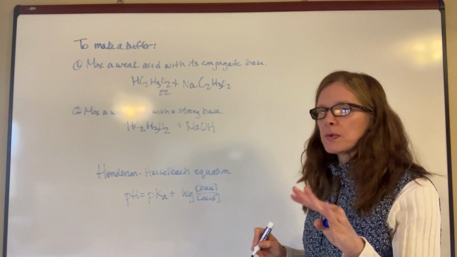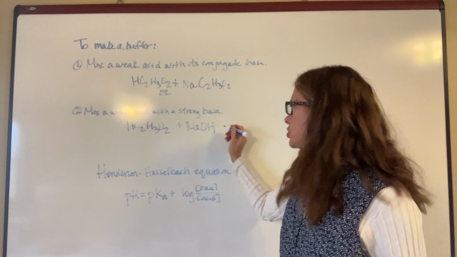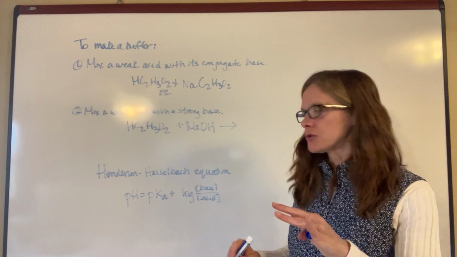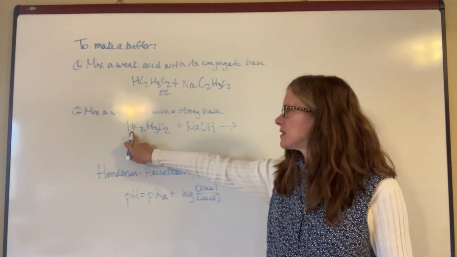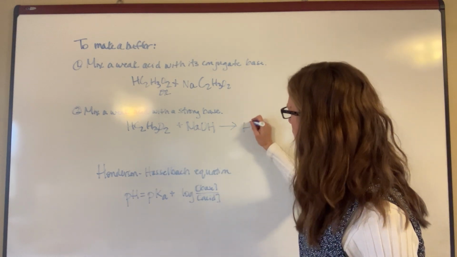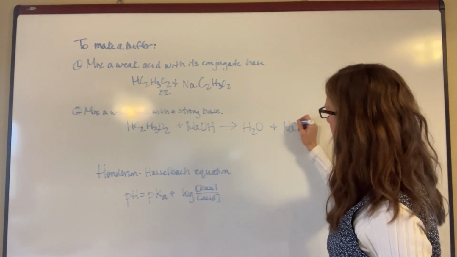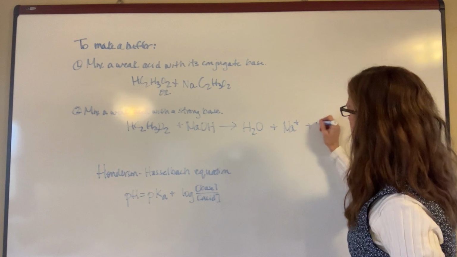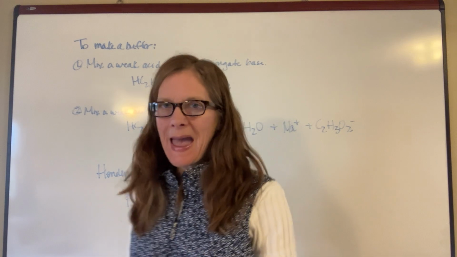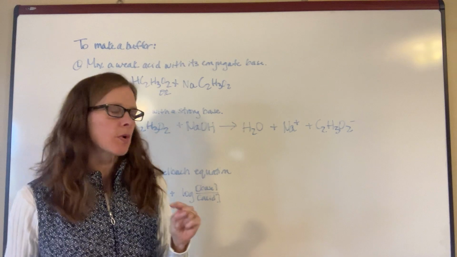Whenever I have a reaction with a strong base or a strong acid, they are going to go to completion for all practical purposes, okay? So if you remember solving these types of equations before, these dissociate in water, this hydrogen goes with this hydroxide, and so I end up with water, and then I'm going to have sodium ions, and I'm going to have acetate ions. Now, I have my weak acid and my conjugate base as long as one thing is true.